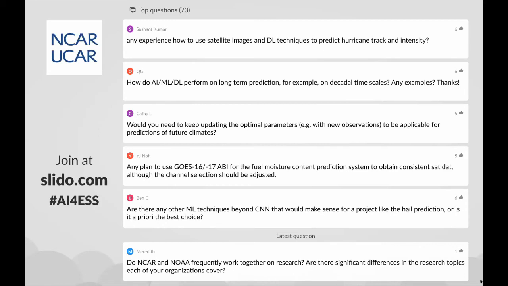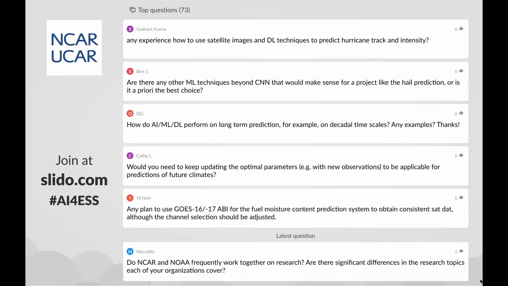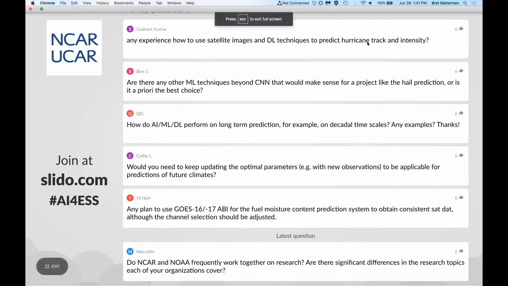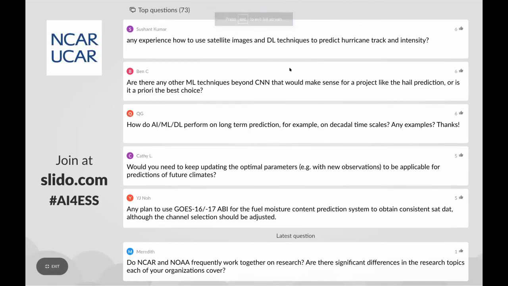Yeah, I can say there's a really good paper by Wimmers et al. from 2019 where they're using, I think, microwave imagery to estimate hurricane intensity. So they weren't necessarily doing prediction, but they were trying to improve on something called the Dvorak technique, which is kind of the standard for looking at a satellite image of a hurricane or a typhoon or other tropical cyclone and estimating intensity. And they were actually even able to do some uncertainty quantification and interpretation with it. So that was a really good result.